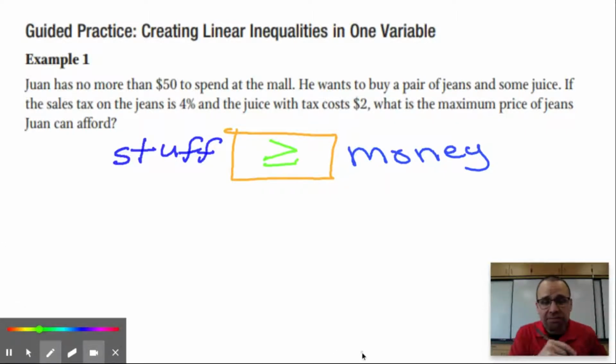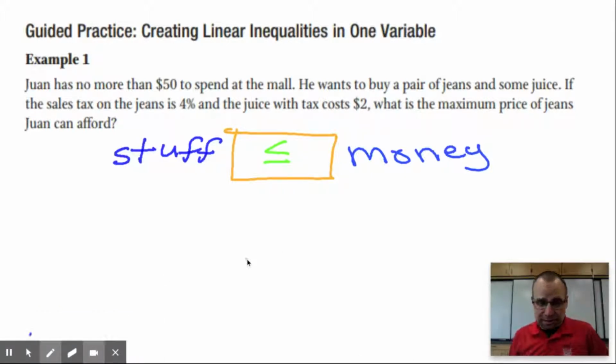Okay, so the way I have this written right here is that basically he'll run out of money if the stuff costs more than the amount of money that you have. So let's erase that. This is the way we should be thinking of it. We should always have more money than however much the stuff costs, okay? So let's continue with this problem.